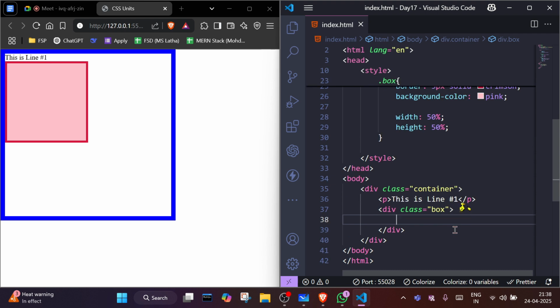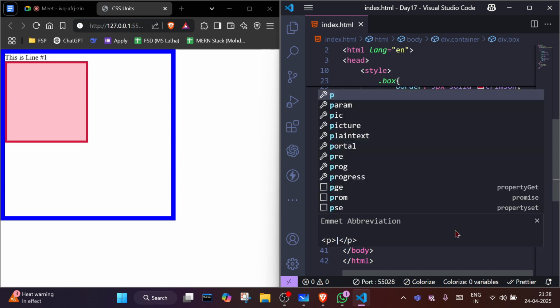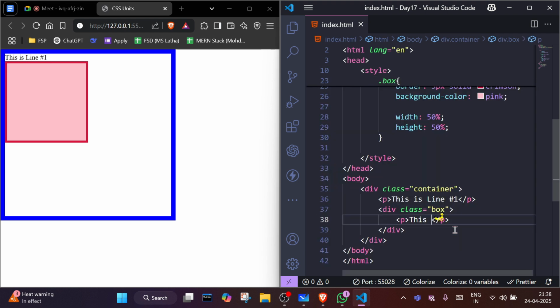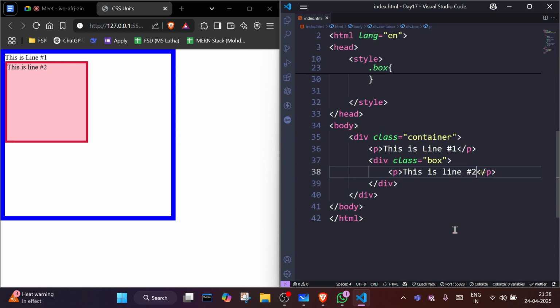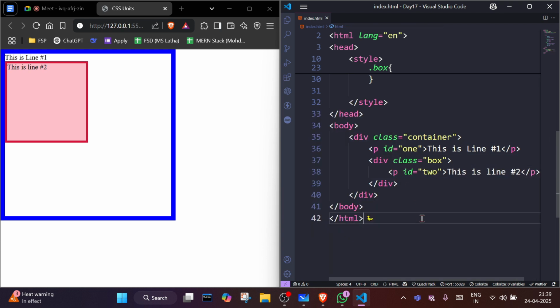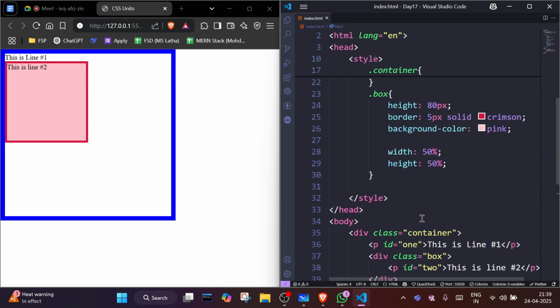And here I have another paragraph, this is line 2. So for calling them individually, I'll give an id to each paragraph: id 1 and id 2. Okay, so both lines have an id.